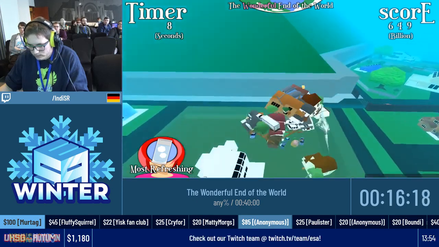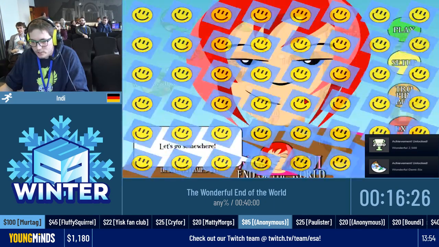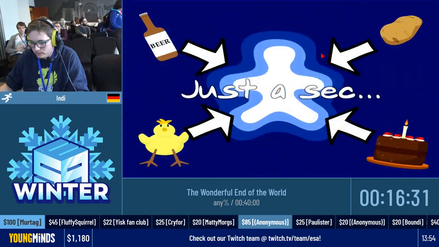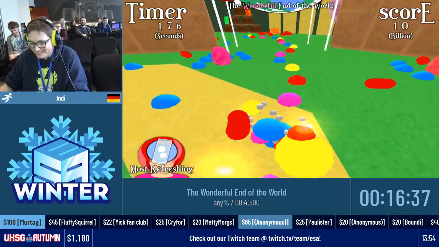Please. Come on. Yes, that's the achievement. That's Bronto. End of round. Your final grade is A+. And two other achievements. Well okay, done. So we got three achievements. I think I only heard one clapping for one achievement. She's a goddess. That's the second one. And that was the third one, yeah.